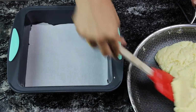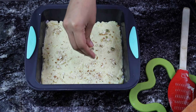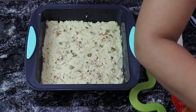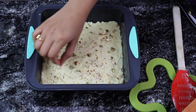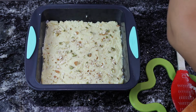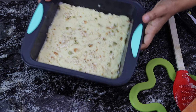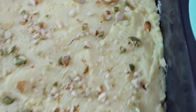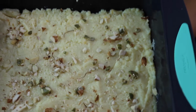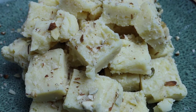So now take a silicone container or a glass container will do as well. Just put some parchment paper and move all the Kalakand mixture into the bowl. And then garnish it with any dry fruits. You can add almonds, cashews, and pistachios, and also saffron if you like. And then just place it in the refrigerator for around 2 to 3 hours, and it will be ready to be served.